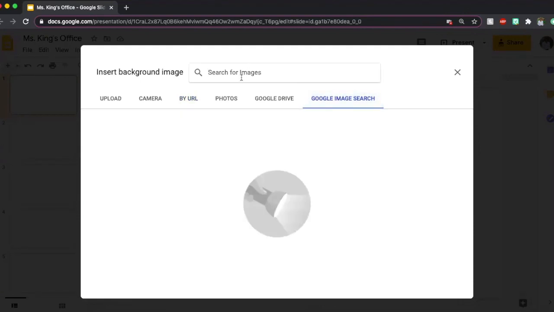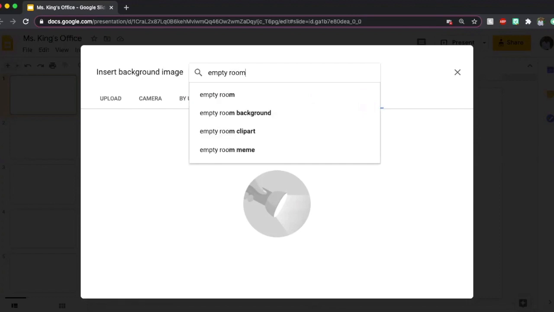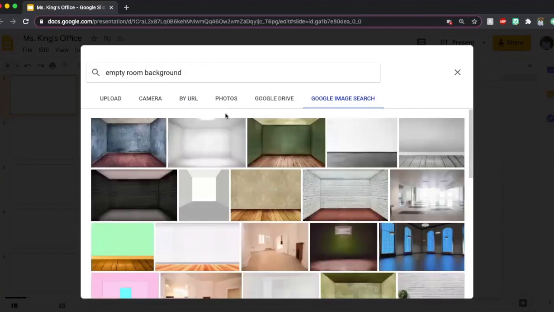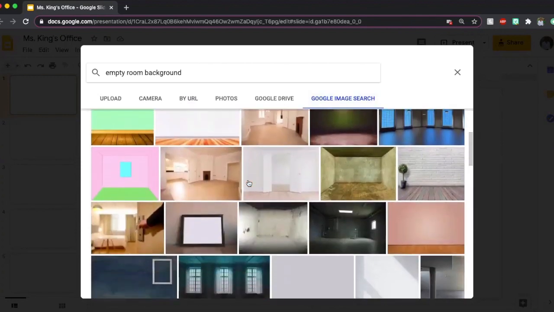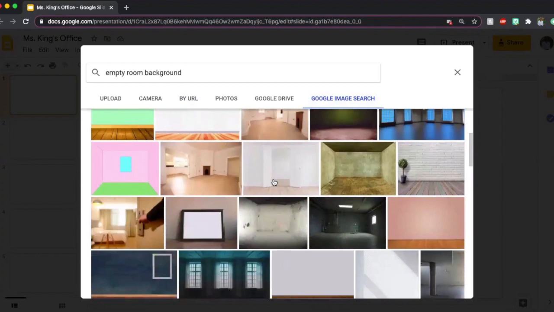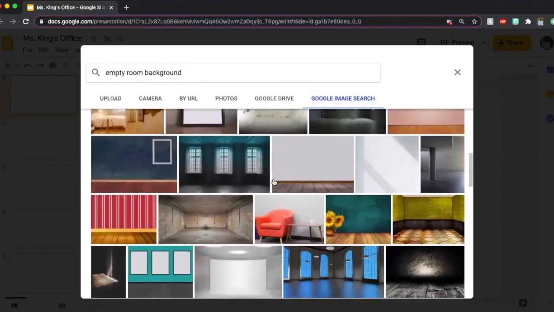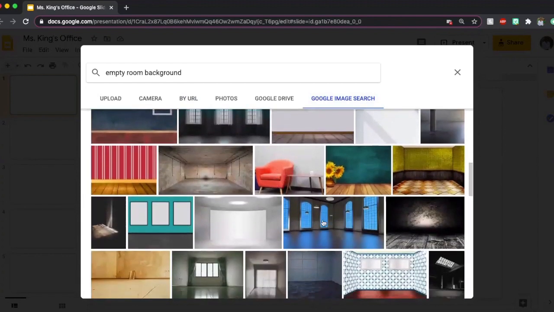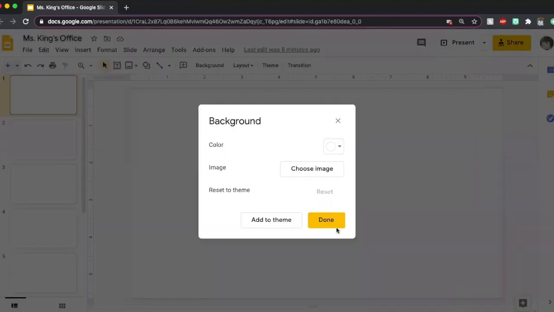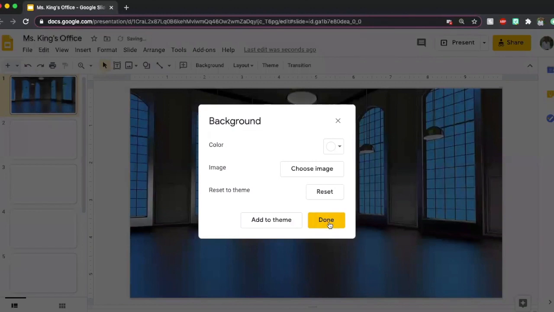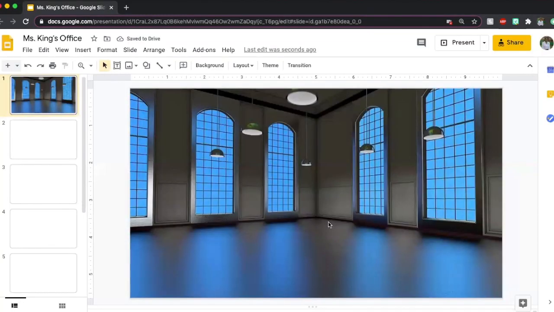So I'm going to do it again, and I'm going to pick one. I'll pick something that looks 3D here and insert. And then you're going to click done, and then you have a background for your office.